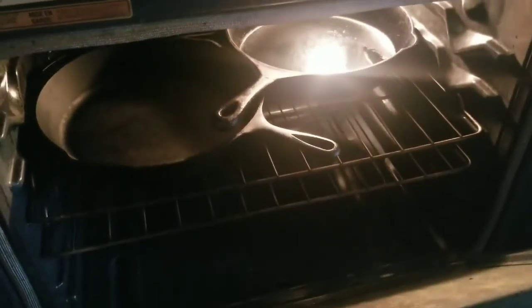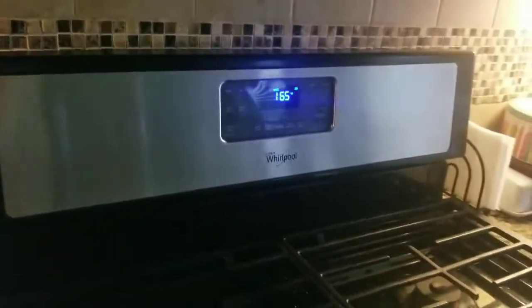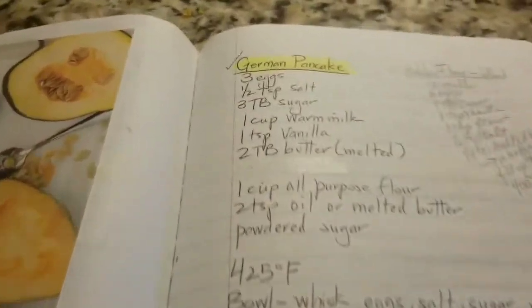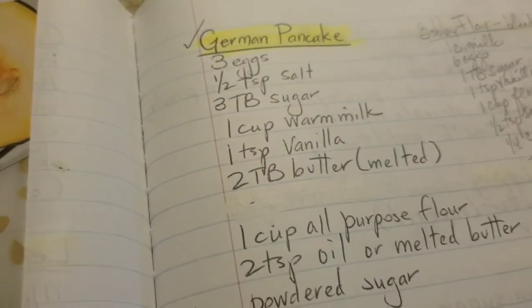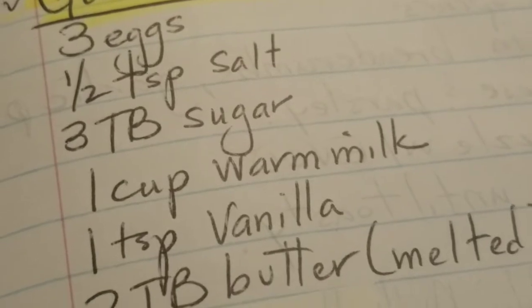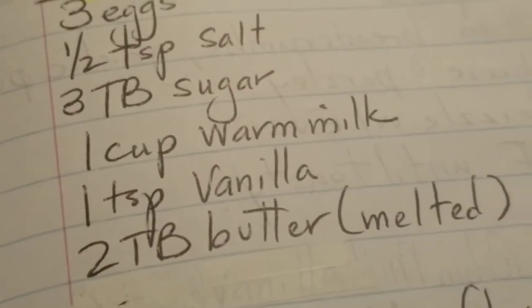They never fill it with fruit, which I would love them to. But I have 2 skillets, because there's 4 men in this house. 2 skillets heating up, my oven's going up to 425. You let the skillets get really hot in there to start off with. Then I'm doubling the batter. So 3 eggs, I need 6 eggs. A half teaspoon of salt, so I need a full teaspoon, and you get the gist.